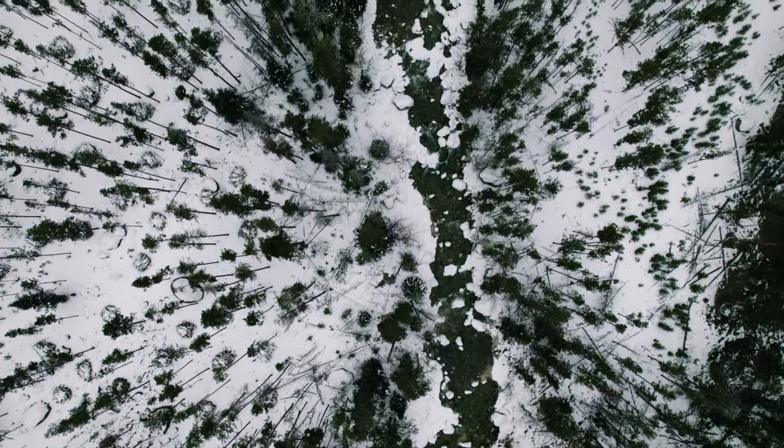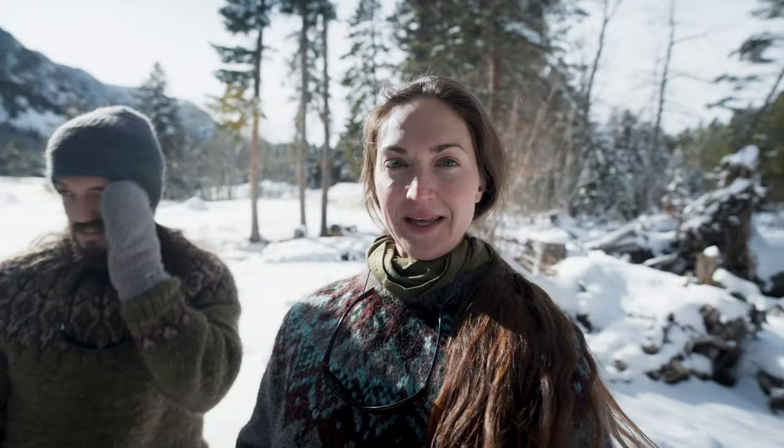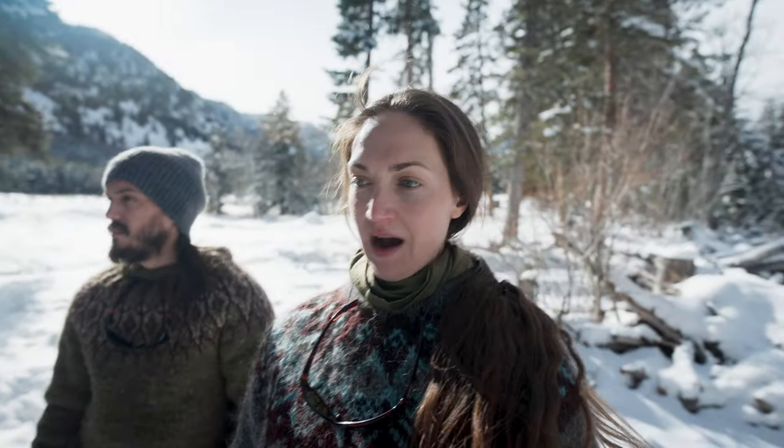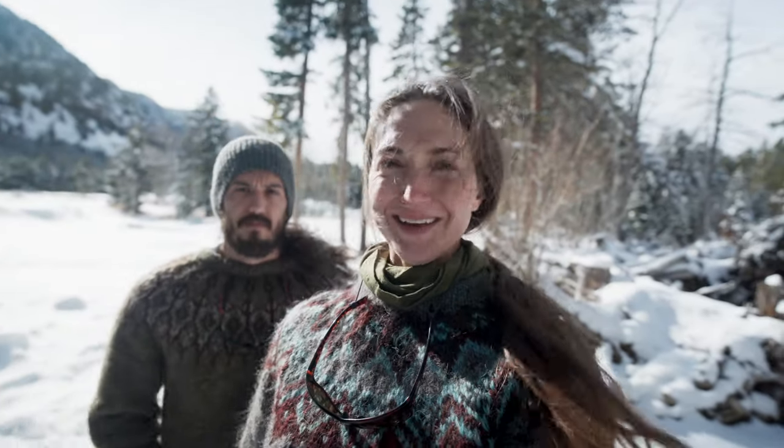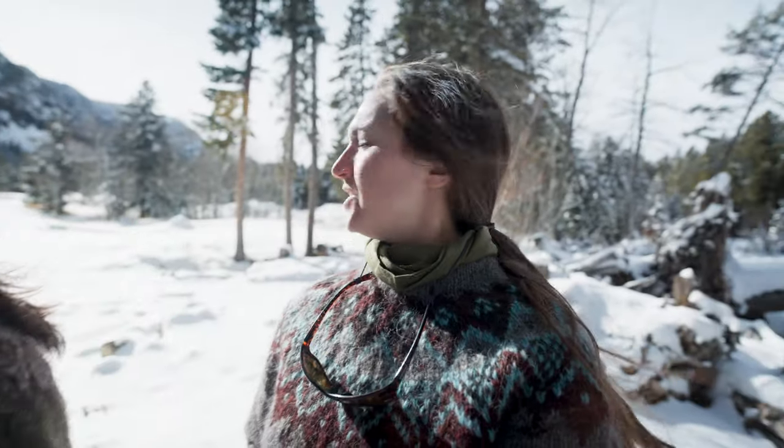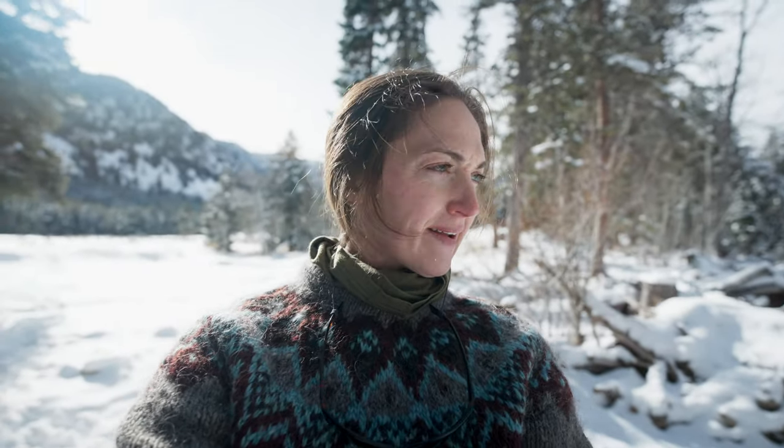It is February. We're in Montana for a couple weeks and it's so wild. There's hardly any snow and it's actually quite warm out, so that's very weird, but we're out just enjoying the mountains for just a little while, just this afternoon. And you know, just to be here, we're not really going anywhere. I just wanted to hear the water, be outside, and I don't know, breathe.